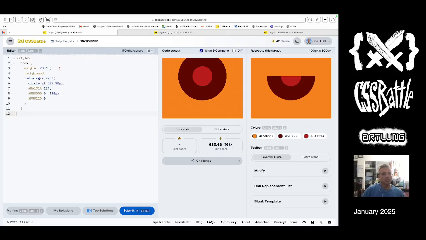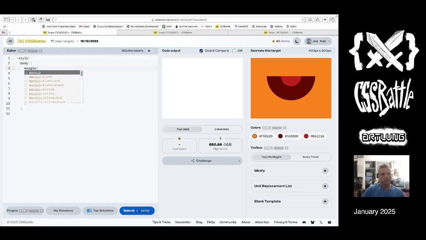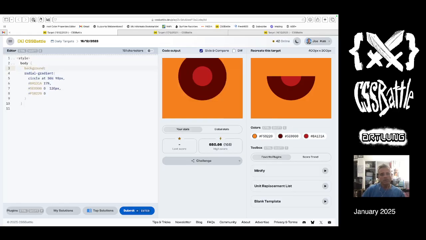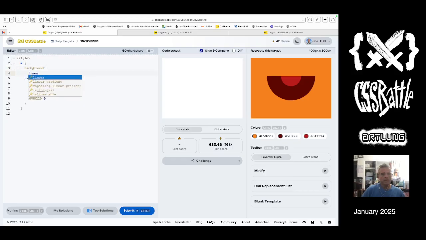And then for the other, can we just get rid of that? So that's close. If we set that margin, can I just do a margin of 100 and put that in? No, I can't do that. You can do margins based on the body, but I would definitely feel inclined, okay, let's do a linear gradient over top of it. And we know it's vertically at 90 pixels.